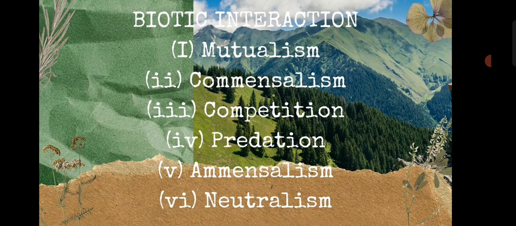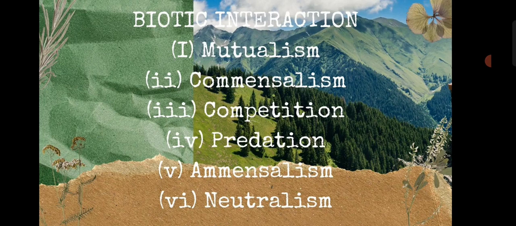So mutualism: through the supply of food, shelter or pollination, for example, the interaction benefits both engaged organisms. It can increase the fitness and survival of the individuals involved. Now coming to the next one, that is commensalism. The interaction favors one organism while having no effect on the other. For example, epiphytes are small green plants which grow perched on larger plants for space only, like orchids and mosses.